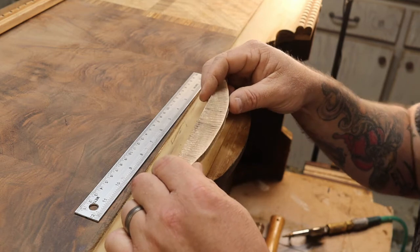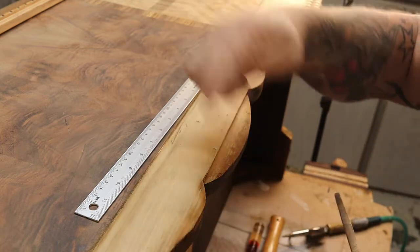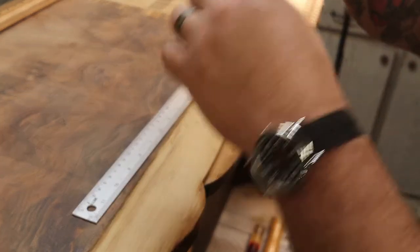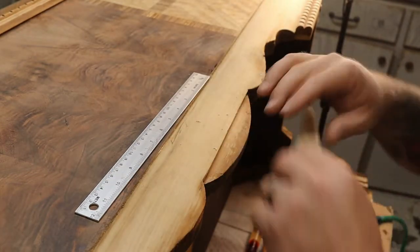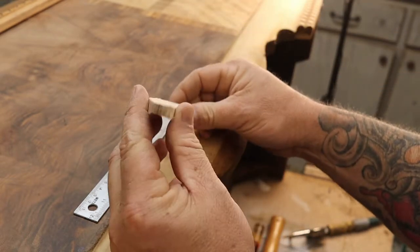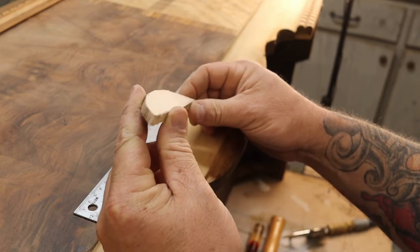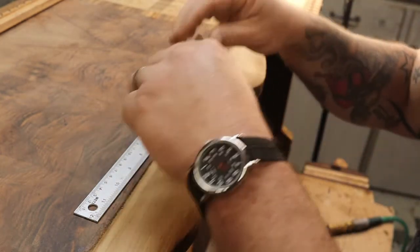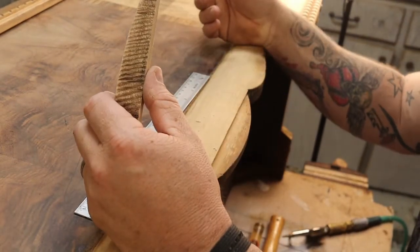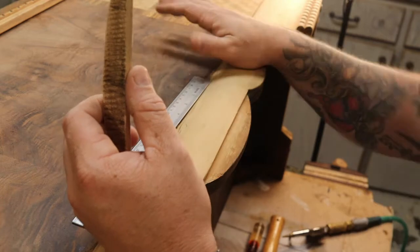I went to my 6x36 belt sander, and you know how you've got the top roller and the whole belt sander standing in the upright position. I just took it and it kind of matched the radius of this, and I just set it on there and let it grind down. I don't know if you can see, there's a slight cove in there. I just kind of went back and forth. I can only do half of it at a time. I'd go across the top of it, flip it over, go across the top of it. That's a kind of dangerous deal. It got my finger one time. It's not the best way to do it, but it's the only way that I could see to do it with what I have available.